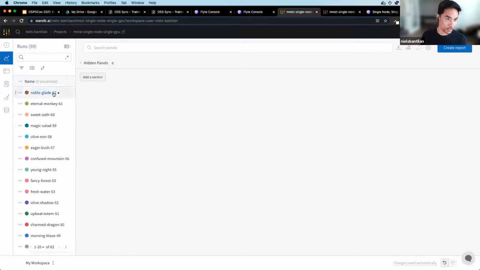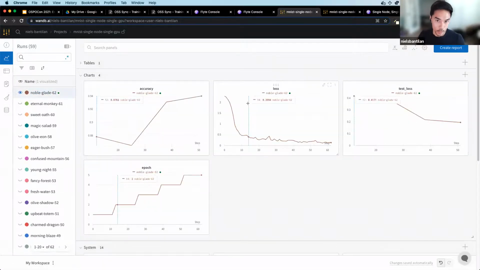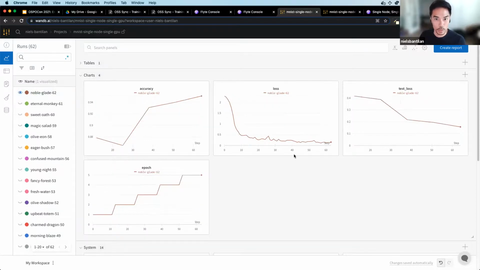Nobleglade 62 is the run we just started. These are some model metrics. As the epochs go from 1 to 5, and I think this job is wrapping up soon, you can see the training loss per batch goes down. Yay. This is the bias decreasing, speaking in terms that I introduced early in the workshop. And we also see that the test loss is decreasing, which is a good sign. Accuracy you can think of as the opposite of loss: how well your model is doing.